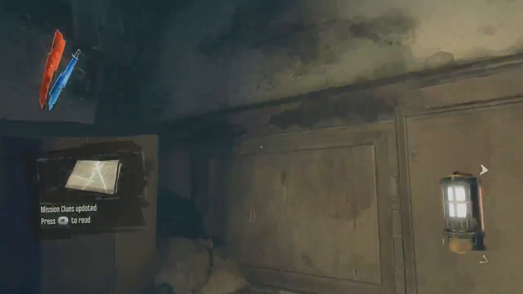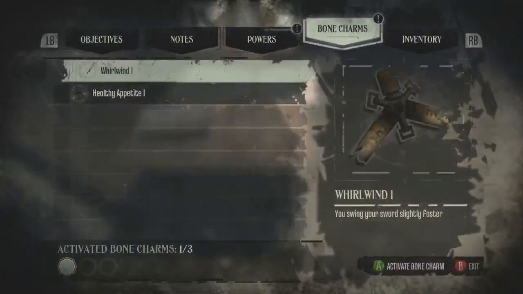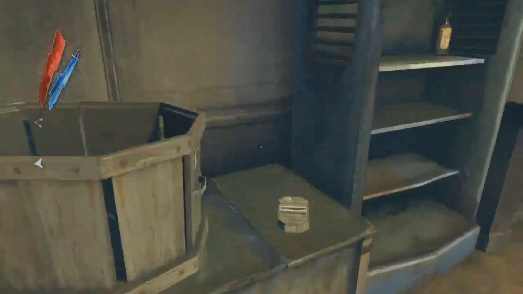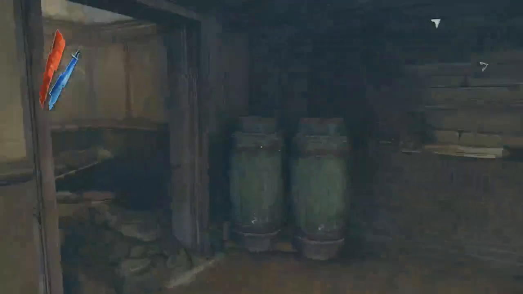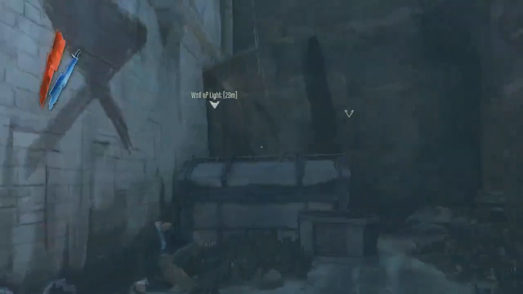If we go up here, I only know this because I've played through this mission several times. Got another bone charm. Let's see what it does. You swing your sword slightly faster. Now, typically, I don't like combat charms with games like these. I always adhere to the philosophy of stealth until stealth fails. So generally, I don't take the combat-oriented bone charms or powers, but because I am trying to show this game off to you guys, I'll probably delve a little in both.